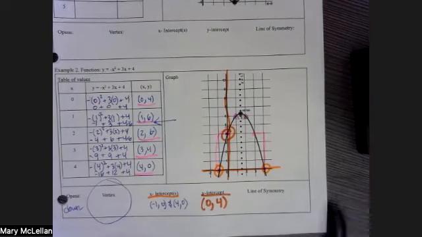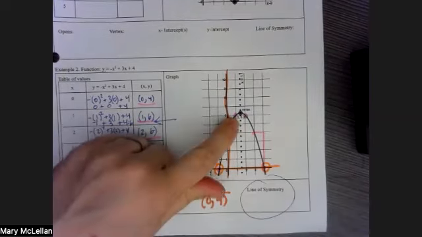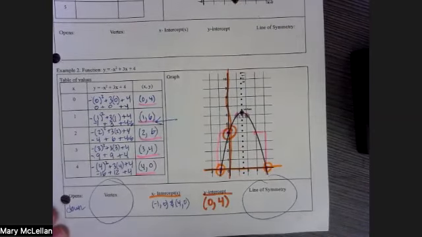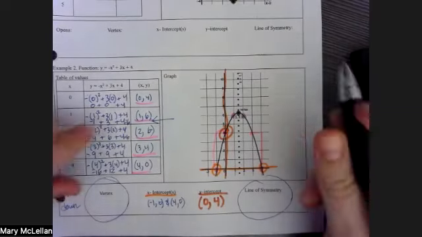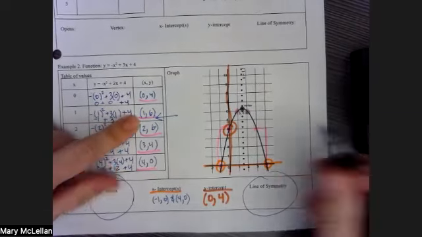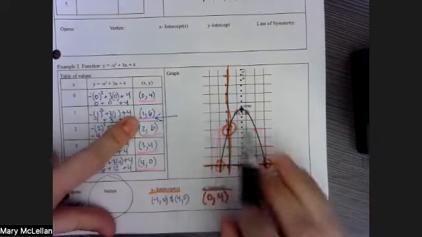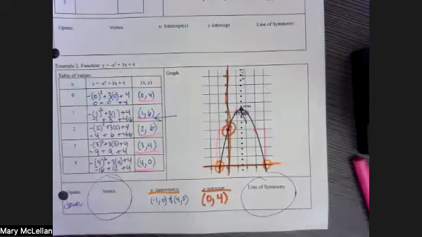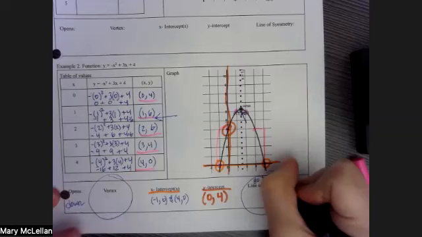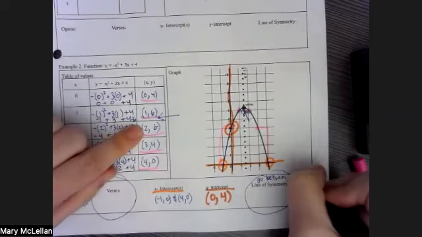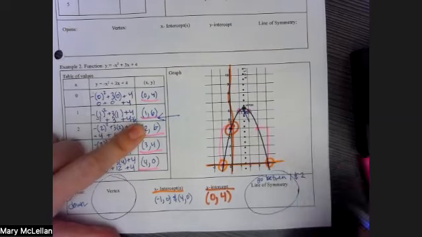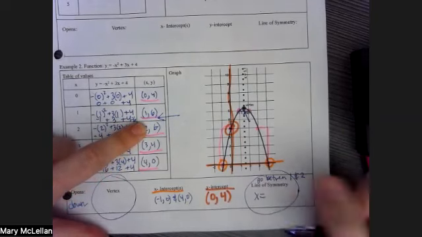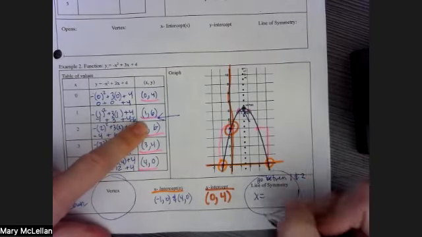My line of symmetry, I'm also going to pause on that. I could get it from this graph because it was already graphed for us, but I want you to know how to do it. So let's think about this. I know that I have a point at 1, 6 and 2, 6. I know that my vertex is in the middle of the graph. So to find the x value of my vertex, I could go between the values 1 and 2. This would be right between those values, 1.5. The x value of my vertex will be 1.5.